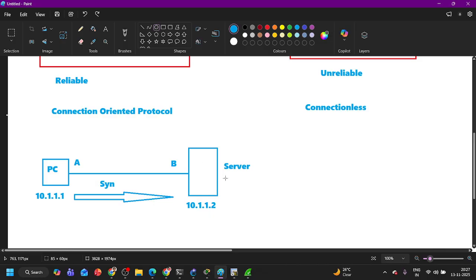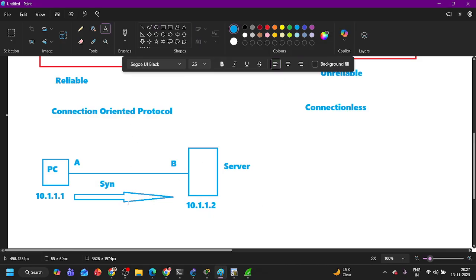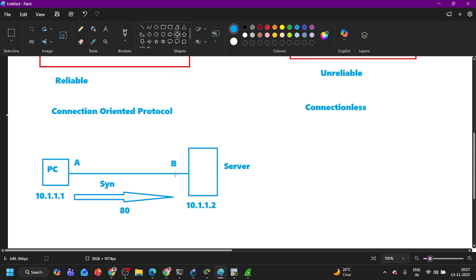When your server receives it, it will check the destination port. The destination port is going to be 80 or 443. The server will check whether this port is enabled or not. If this port is open on the server, then it is going to generate SYN plus ACK, meaning it is going to generate its own SYN message. The meaning of SYN is nothing but I want to establish a connection with you, on port number 80.